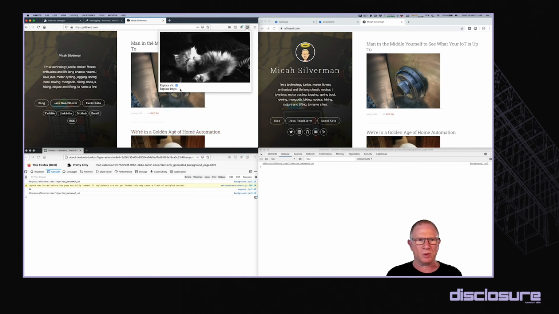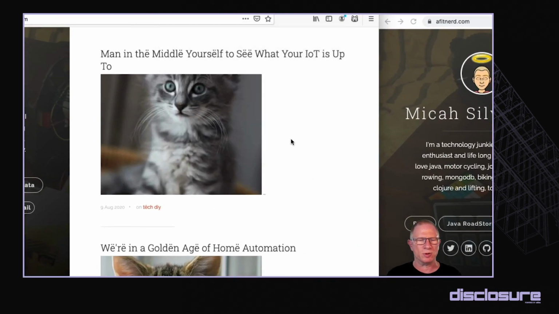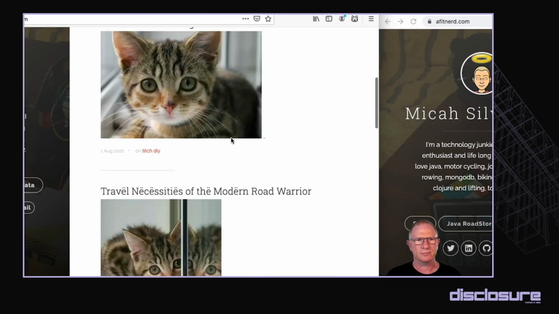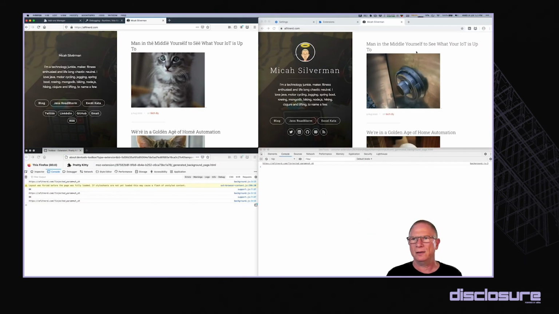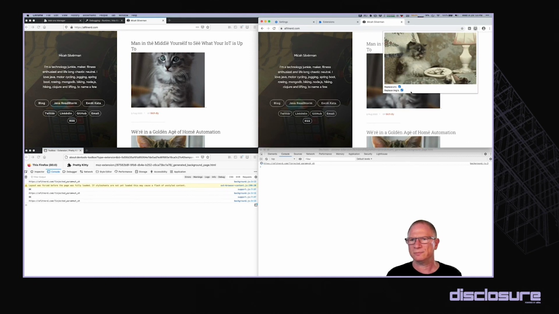And if I click on replace images, it reloads the page and replaces all of the images with kitty cat pictures. All right, we're going to be looking at the code for this in more detail. So that's Firefox. Let's make sure the same thing is happening in Google Chrome.